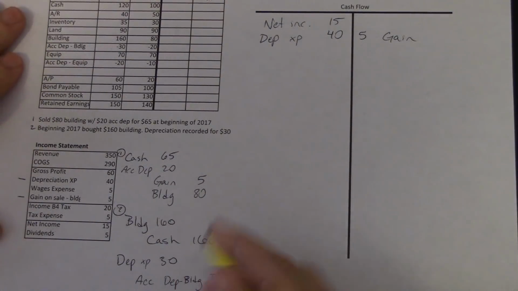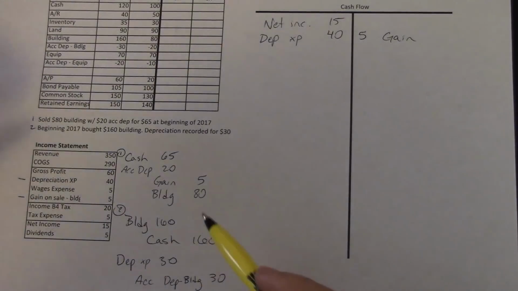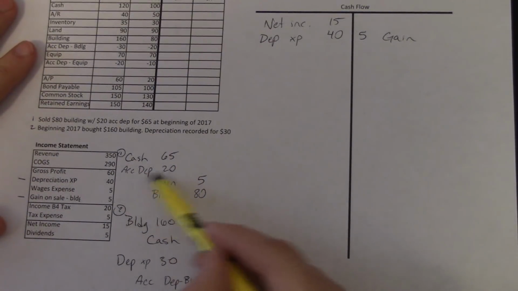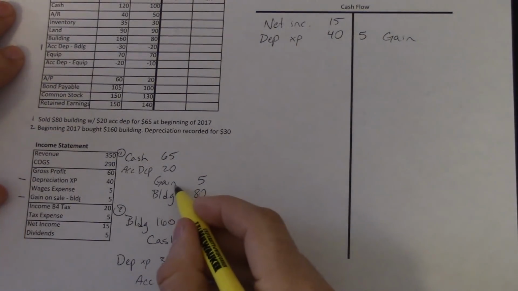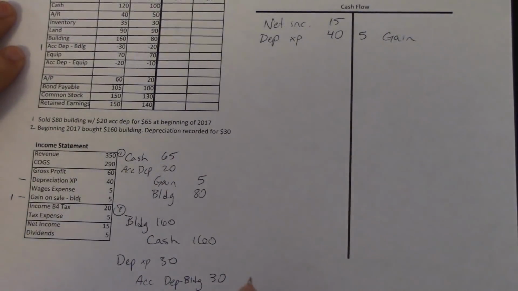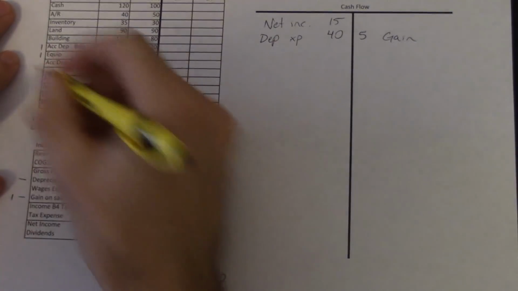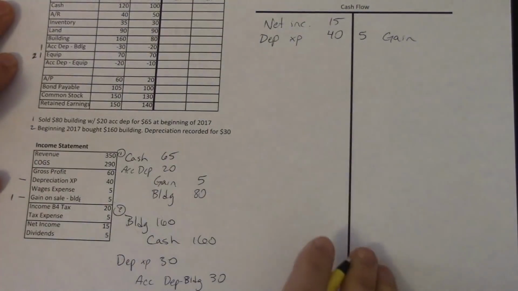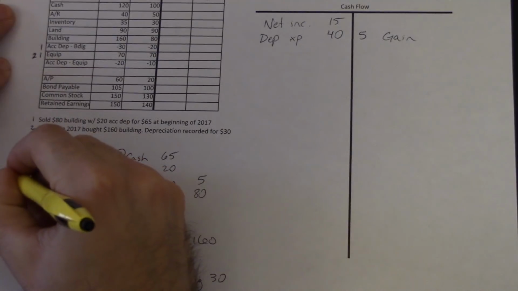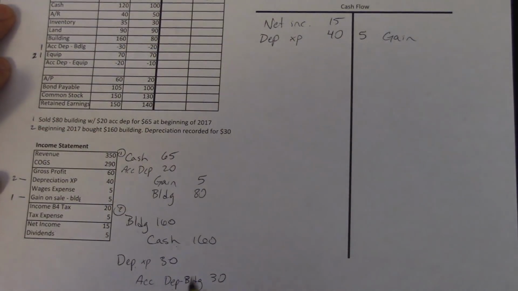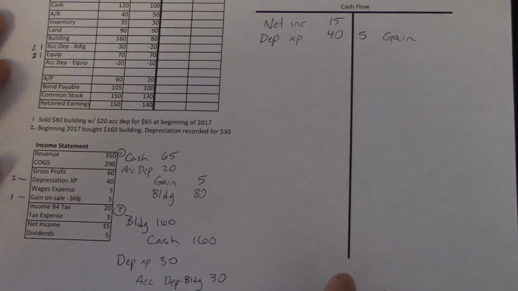And now we'll go through the journal entries and flag the accounts that are being affected. Besides cash, we'll skip cash. Accumulated depreciation on the building, that's up there in the balance sheet. We've got a gain of $5, that's right there in the income statement. We've got a building that's up there in the balance sheet. Again, we have a building, so we'll mark down number 2. Cash, we skip cash. Depreciation expense is here in the income statement, and accumulated depreciation on the building is also being flagged. There we go. That's step 3.